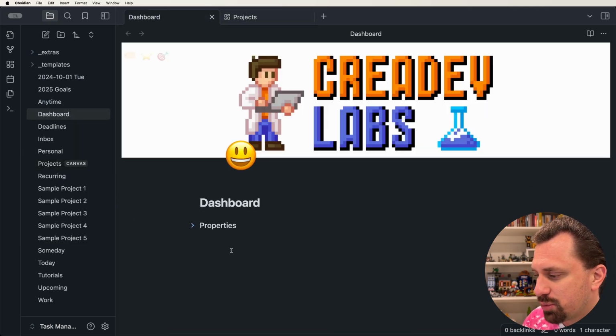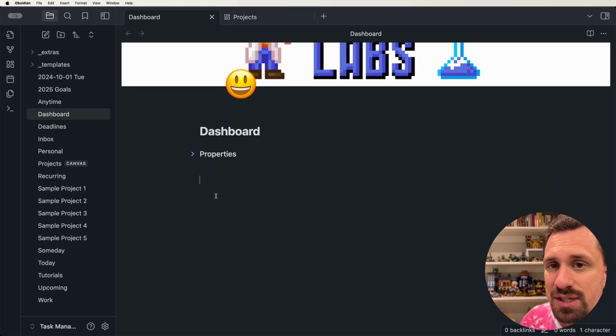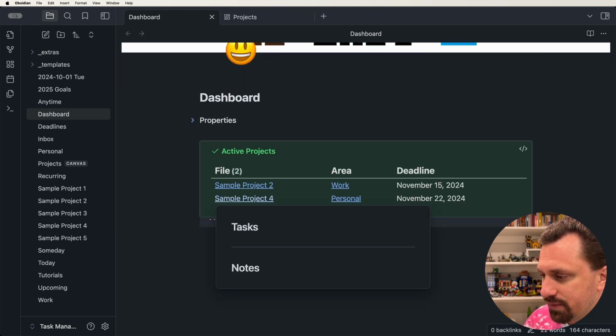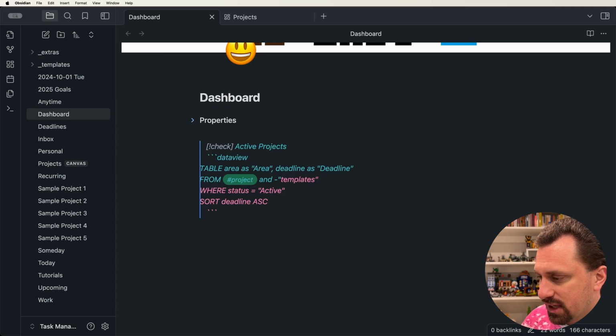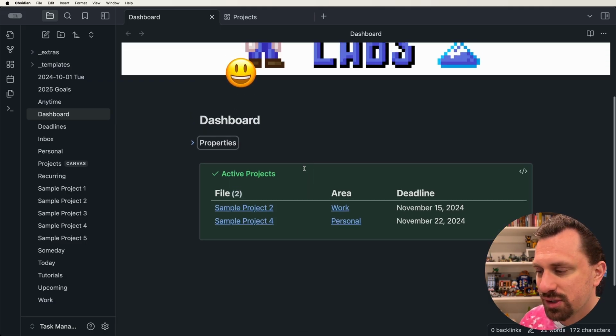We're going to go back over to the dashboard. And for this, I'm going to use Obsidian's callouts to make kind of a nice looking box for this to live in, a nice looking widget. To do a callout, we just do a greater than sign and then some square brackets, an exclamation mark. And I want my callout to have a little check mark, so we're going to say check. We're going to say active projects for the title. And then we're going to paste this. We need to make sure that each of these lines has that greater than sign in front of it. And voila, we now have this active projects widget that looks really nice.